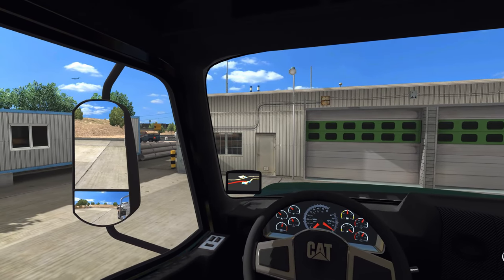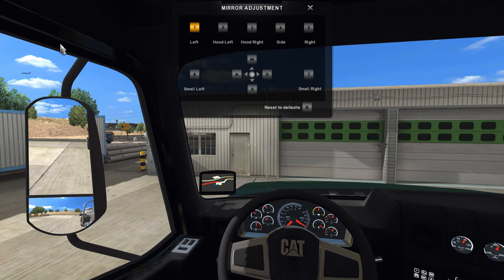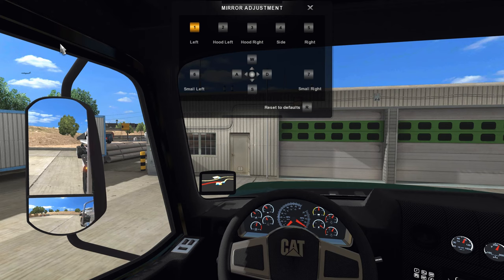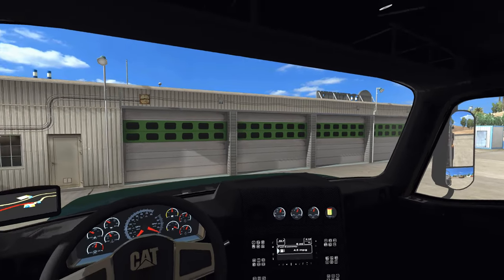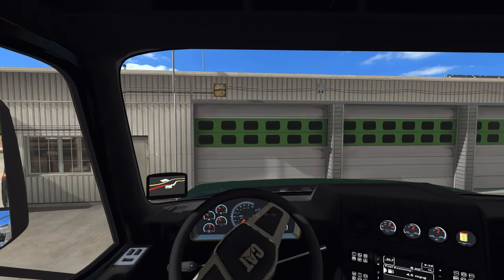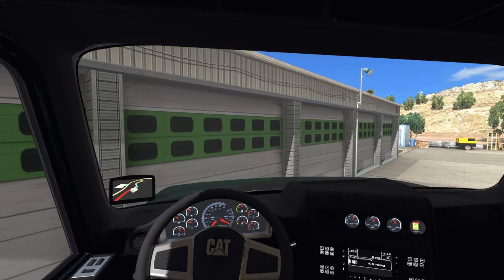Let's see, adjust my mirrors real quick though. There we go. Bring that guy in just a little bit. There we go, adjust the right side, and there we go. Good to be back in American Truck Sim though, haven't played for probably about 7-10 days, something like that. Man, I'm not sure why my wheel is doing what it is right now, but it is what it is.